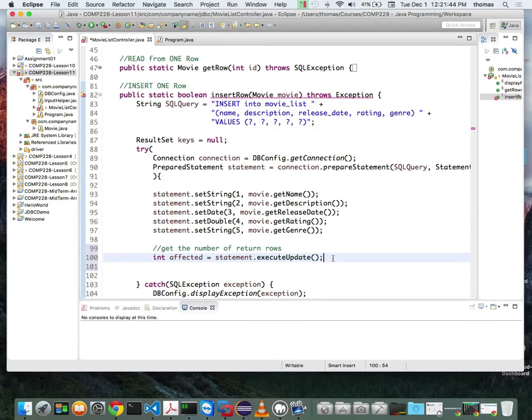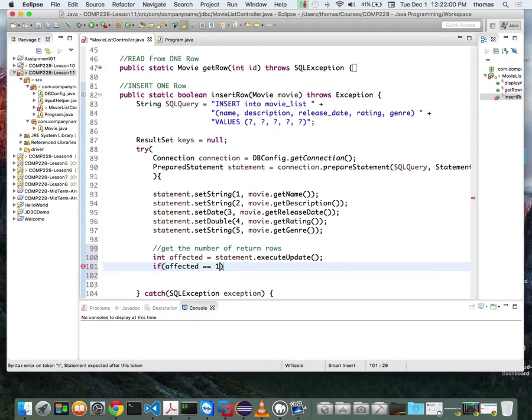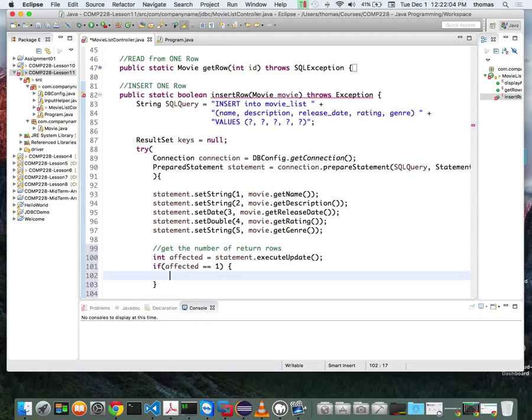We're executing an update, and it's going to return the number of rows in the affected integer. So now we can test for it. We can say if affected is exactly equal to 1, right?